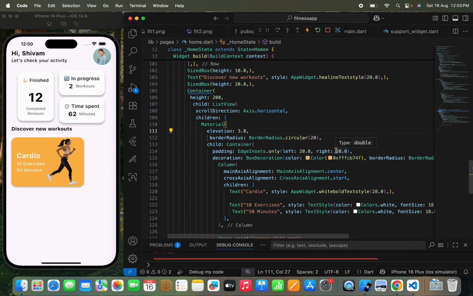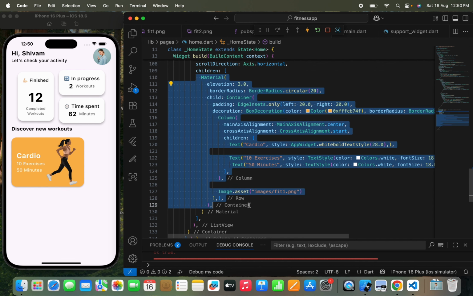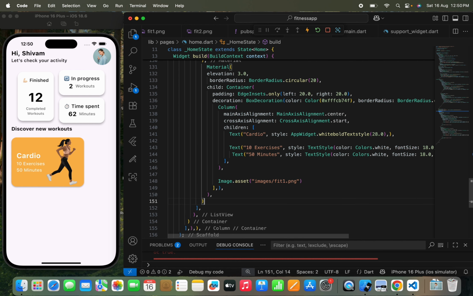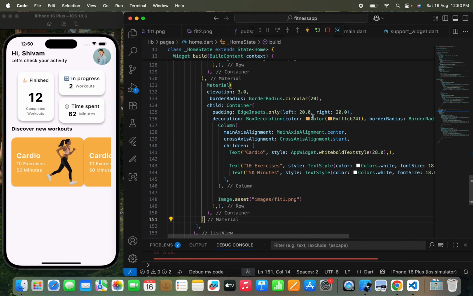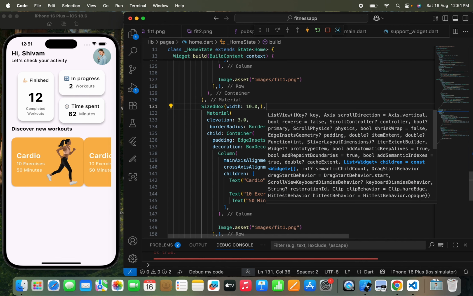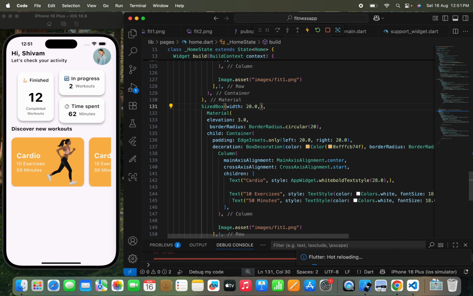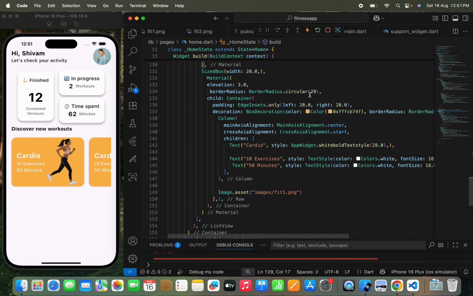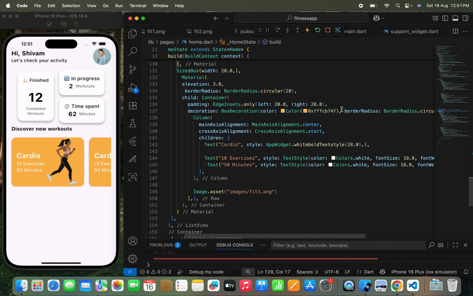So, discover new workouts, and here I need to show another workout category. So I need to copy this, we'll paste, and here I just need to pass a SizedBox. We'll use a SizedBox with width 10.0, which will be enough, I guess. So I'll write 10.0. Okay, it is not enough, we'll pass 20. Now here I need to get another color code, which will be passed to the respective container, yeah. So here I just need to pass another color code, which will be like 5794949E, yeah. So this is the color code that we have passed.